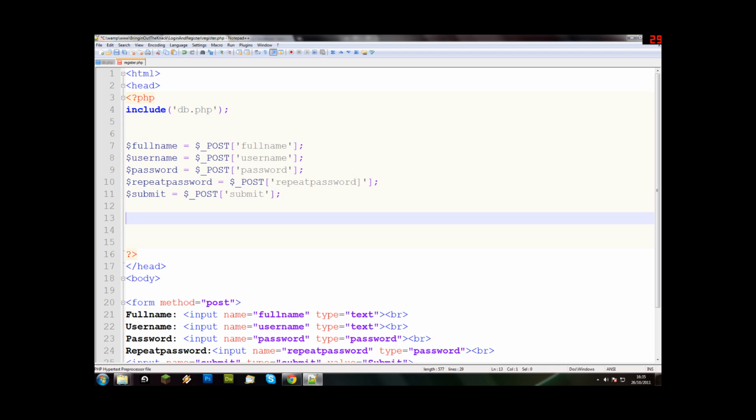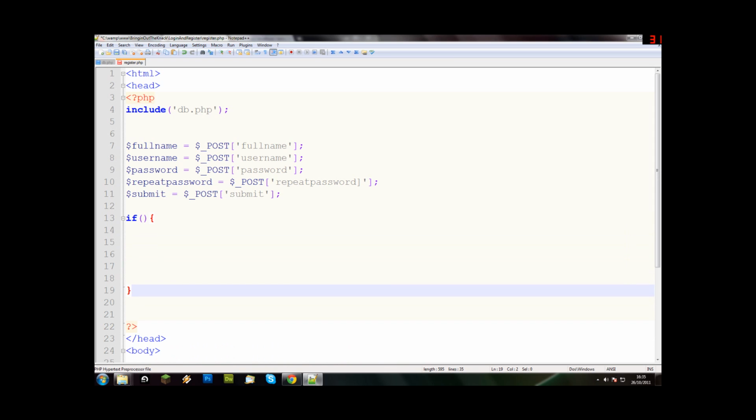But anyway, for now we'll say if, and then we do these brackets, and then a curly bracket, I'll find out what that's actually called and use it in the rest of the tutorials. There are many ways of doing this. Until you see the semicolon, it doesn't matter how you do it, as long as it's not spaced out too much. It's just whatever looks nice. I think this looks nice and easy to follow. So you say if submit.